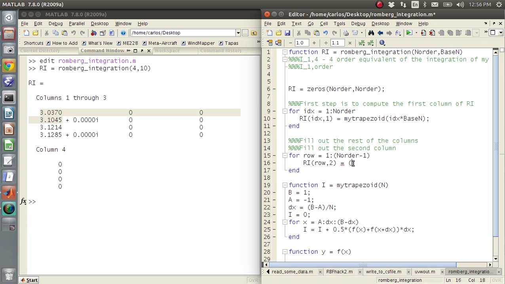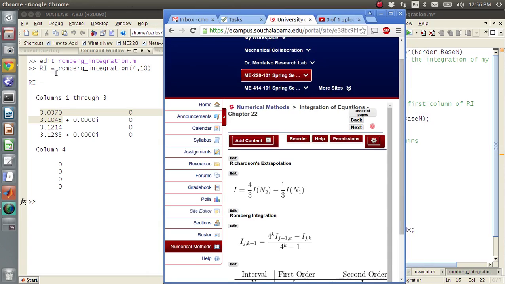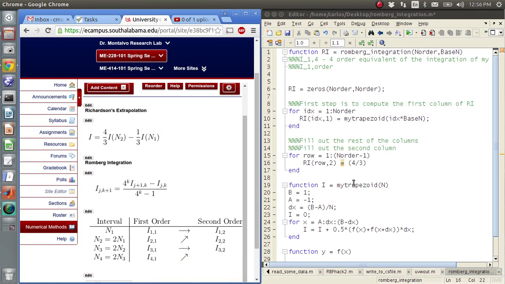it's going to be 4/3. And actually here, let me look up the equation real. Okay, so I've got the equation here pulled up. So it is, let's see, it's not 4/3.